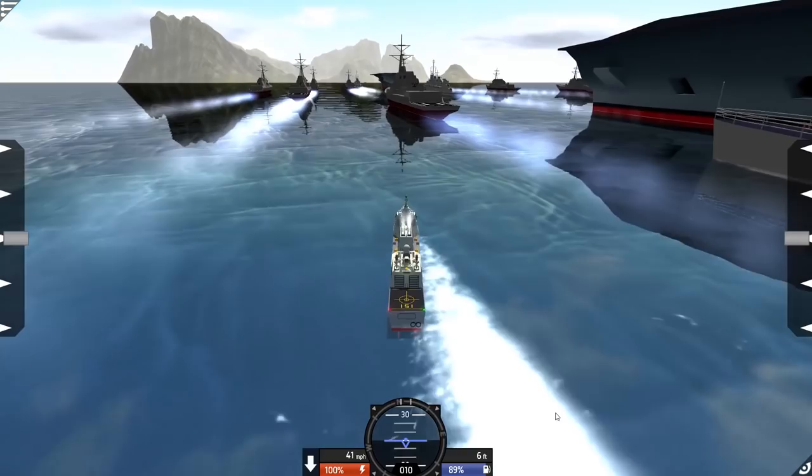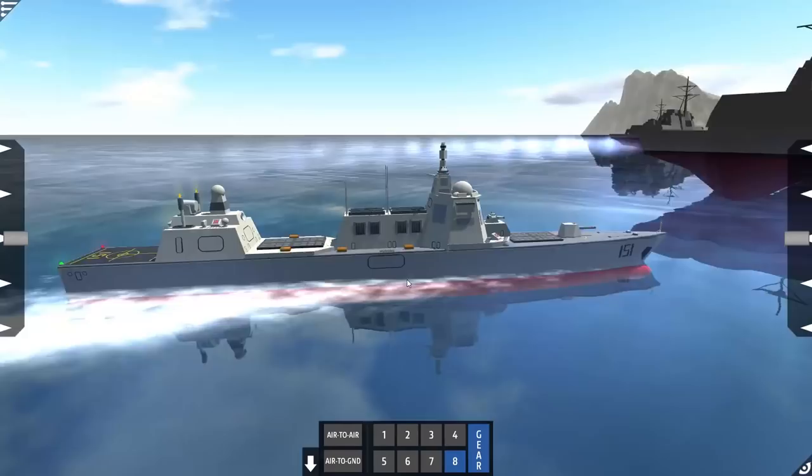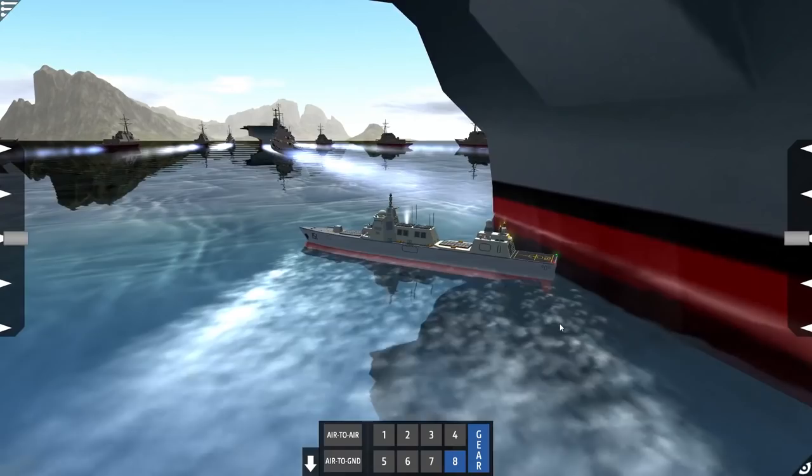Oh, no way. There's a turret on this. There's a cannon. Is that a turret? I don't know if that fires or not. Oh. Almost just ran into another one. Oh, don't want to get ran over by the carrier. Oh, no! No! No! Forward! Oh, look at the drift! The drift!